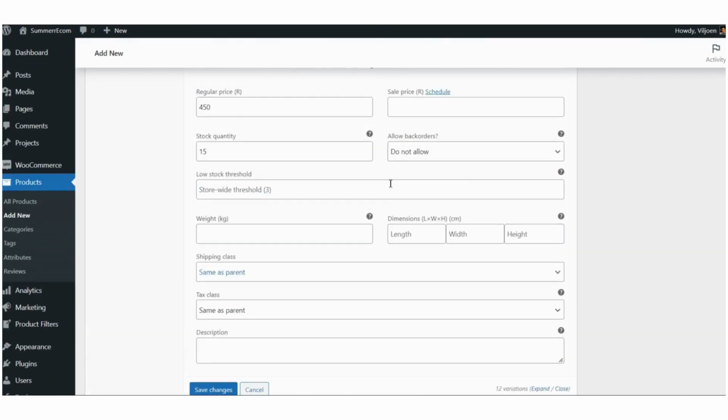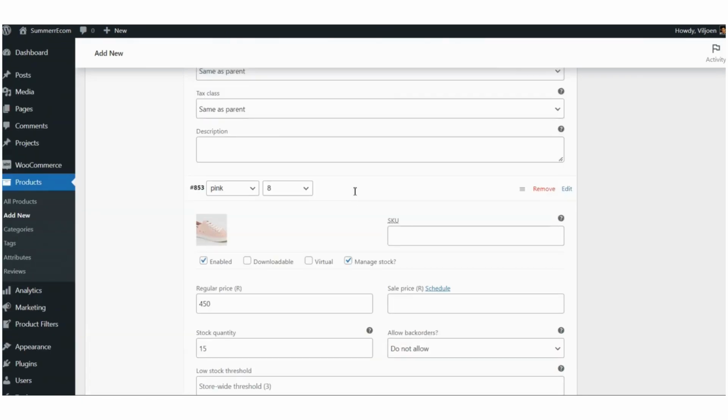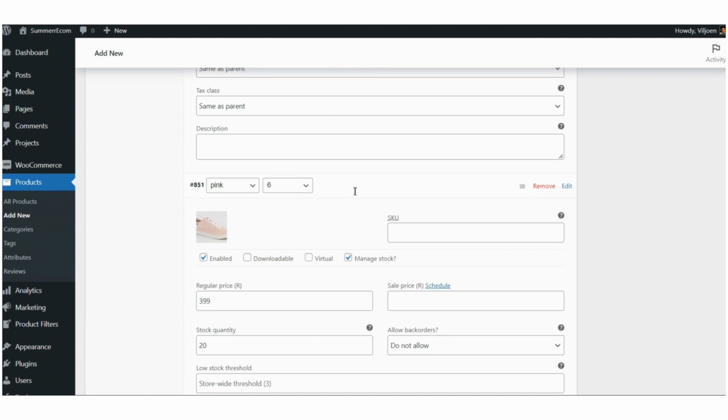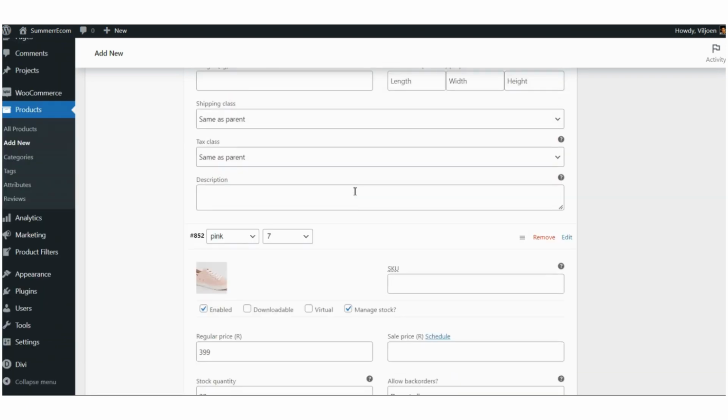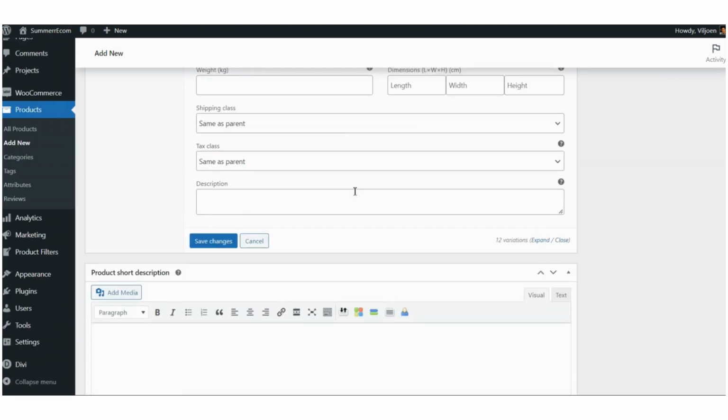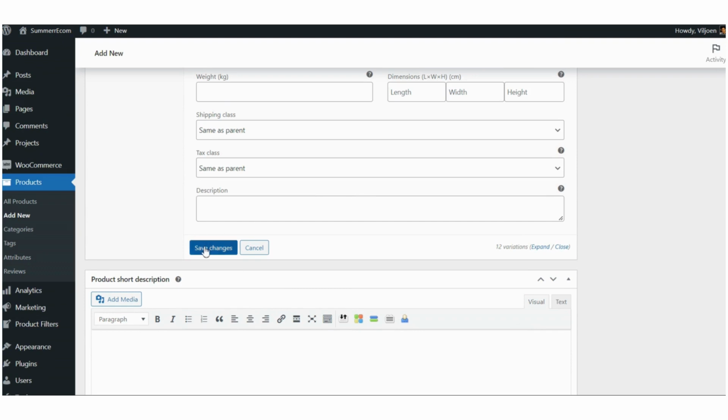Okay, so now I've added all the information for each single variation that I want to sell on my store. So once I'm done with that, then what you need to do is just to scroll down and click on Save Changes.